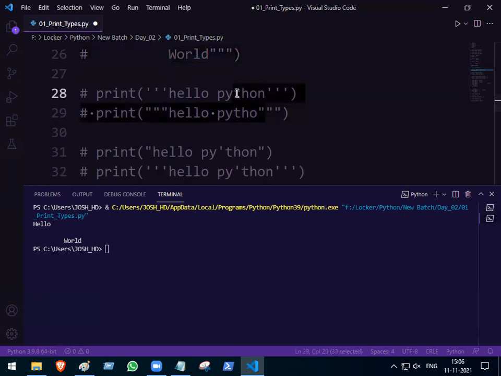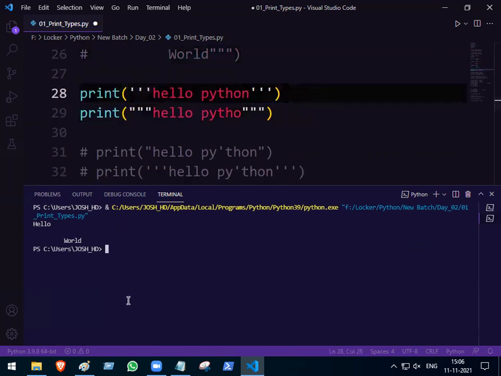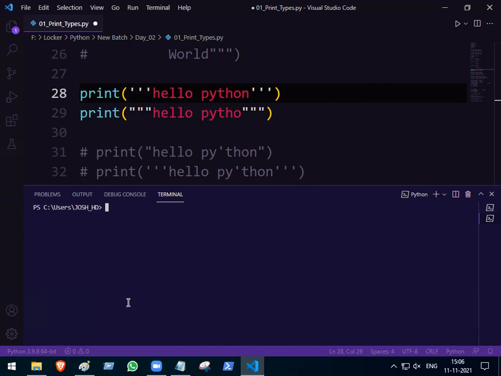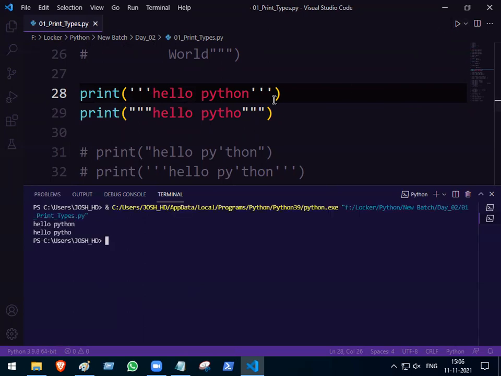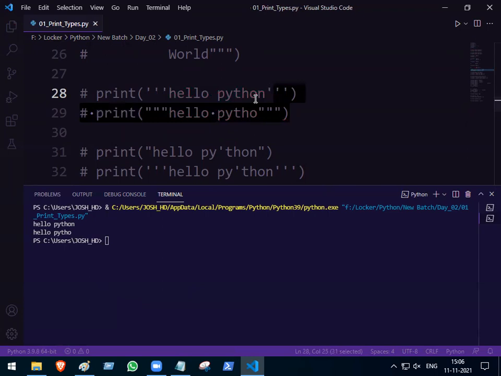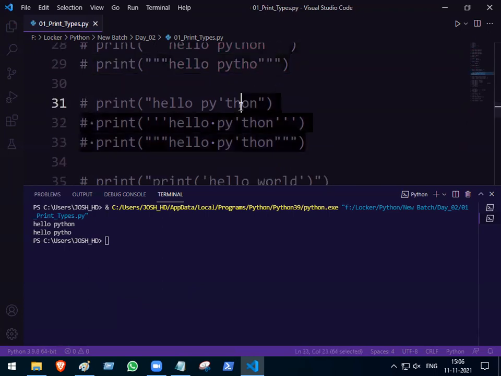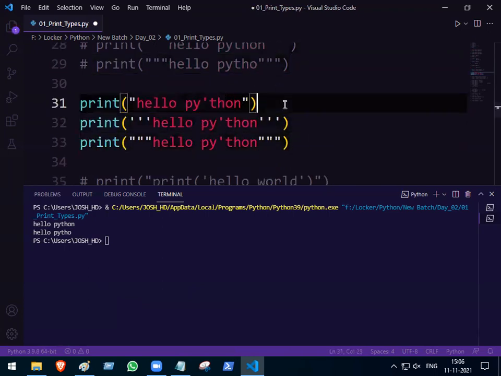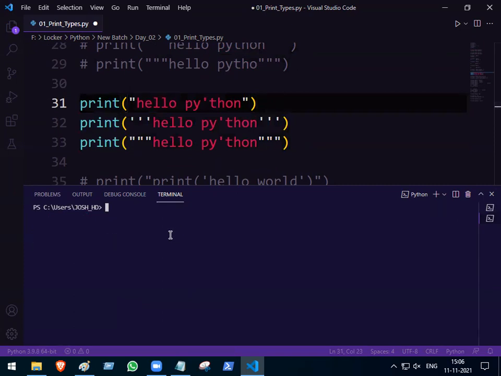And this is a task we did just now. Yes or no? But tell the answer clearly. What is the answer of the 28th line? Hello space Python. 29th? Hello space Python. That's why I kept it there, if you're sleeping or not sleeping. Okay. And will these 3 give me the same or different answers? Same. Yes or no?